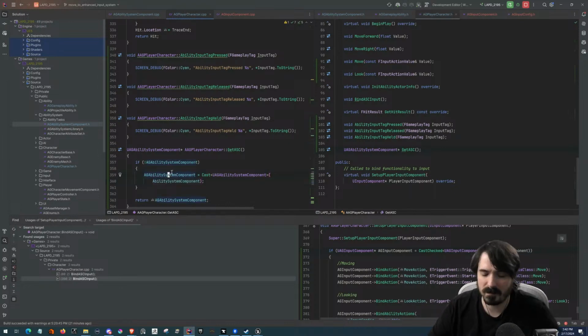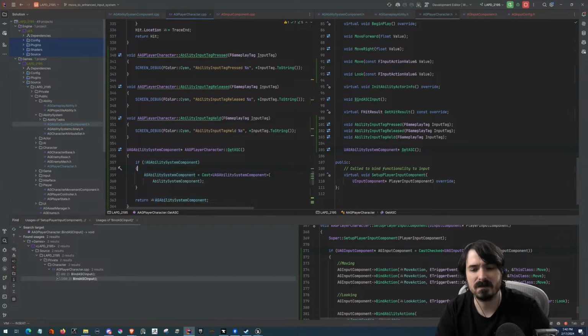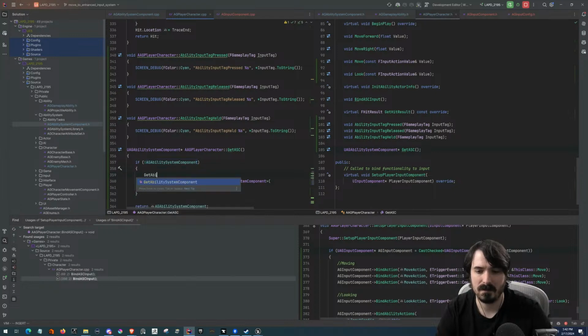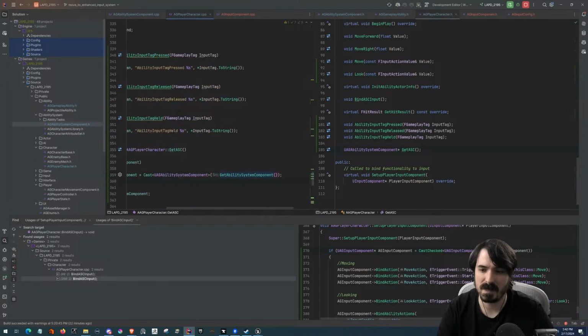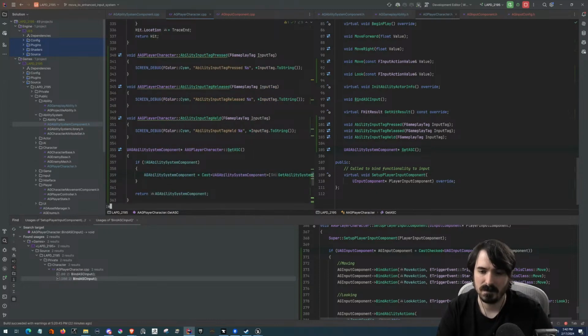I should probably do like the... no, because we need to use the get ability system component. Yeah, this is what we actually want here, because this way it does the fetch. There we go.